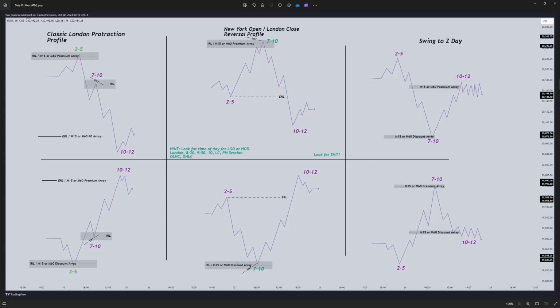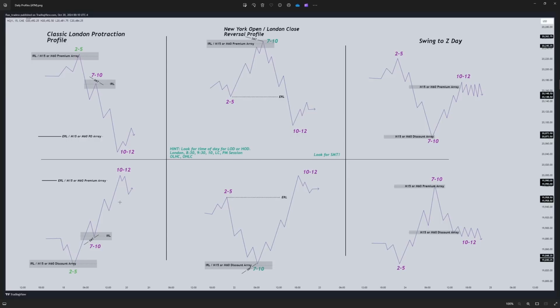Because if you first find a draw on liquidity, where's it likely to go? And then you drop into the 15-minute chart and you look for, okay, what did London do? Did London manipulate? No. Okay, we're likely to reverse during New York Open. Did London manipulate? Yes. Okay, we're likely to expand during New York Open. So there's only two different scenarios that New York Open is likely to do. Either we're going to put in the low of the day if we're bullish, or we're going to expand and then create the high of the day during London close.